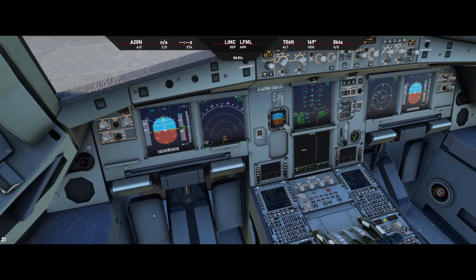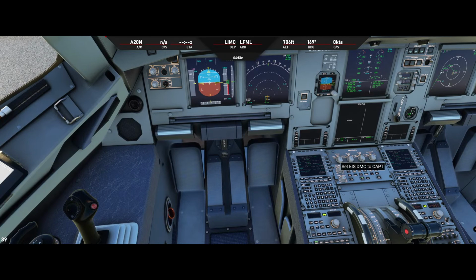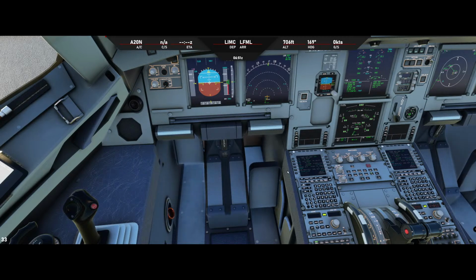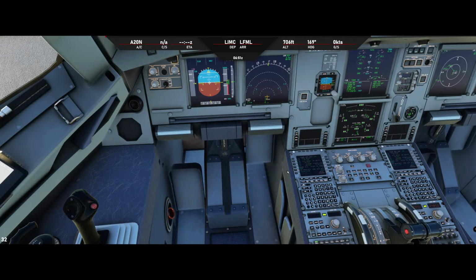Okay. Flight controls. I'm going to check the flight controls. I'm going to open up the flight controls page. It's kind of dragging on, so I think we're going to just start takeoff now. Sorry for the delay, everyone, but it's an hour. Full rudder left. Neutral. Full rudder right.